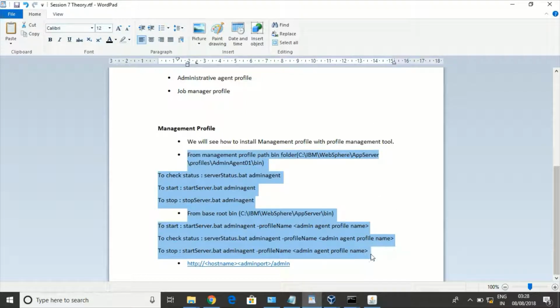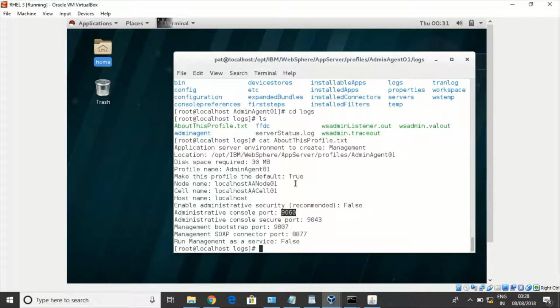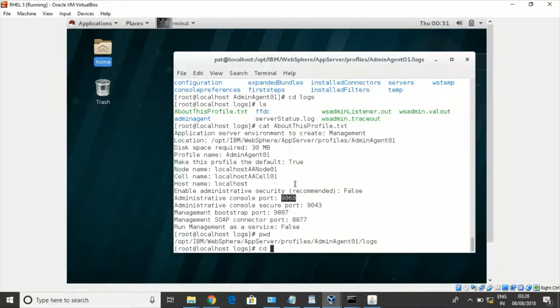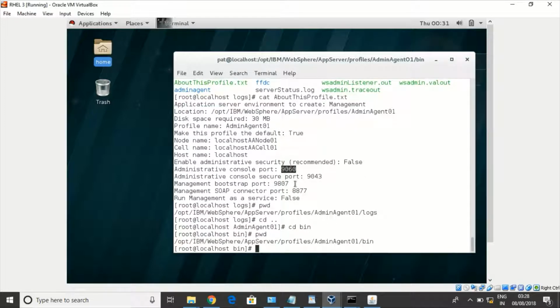So let us run it to check the status in was root. To make it clear, this is profile root. In Windows we checked from profile root. Let us go to was root.